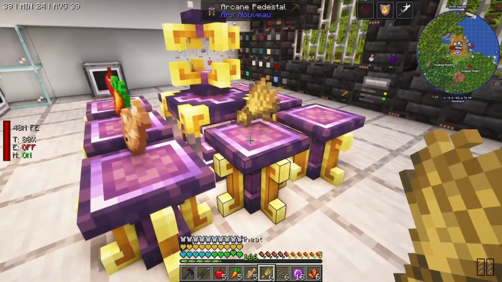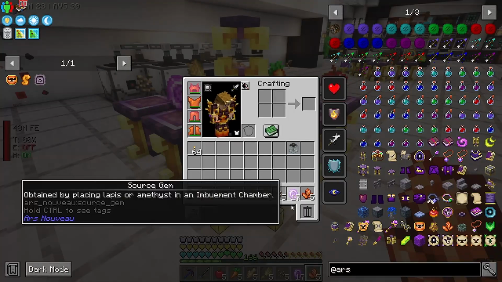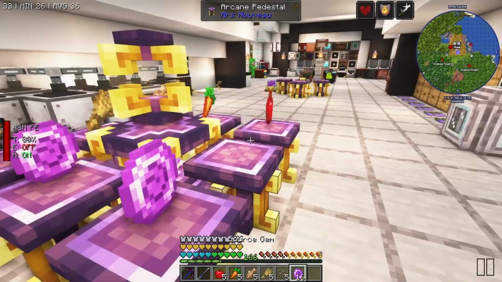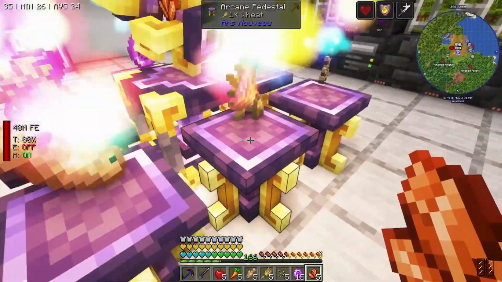I just need to scroll and then click. I actually ran out of, oh, that's not what I wanted to do. Oh, because I need to put 3 of these in. That was it. And then this one goes in like that. There you go. I ran out of wheat. Of all things, I ran out of wheat.